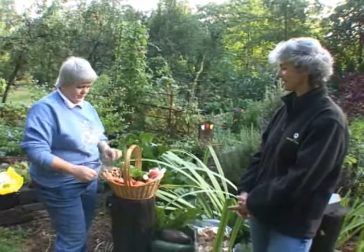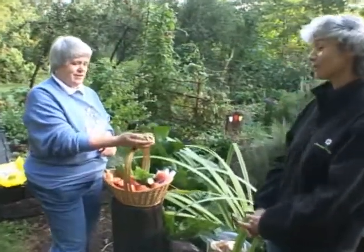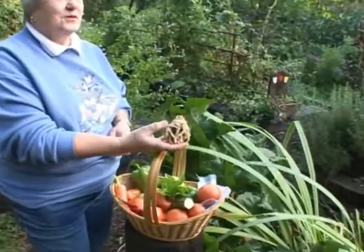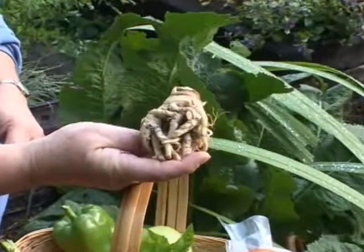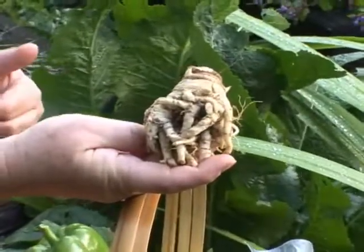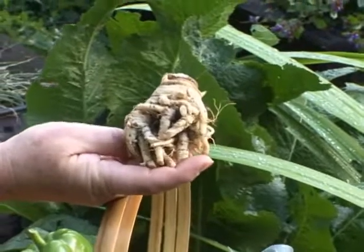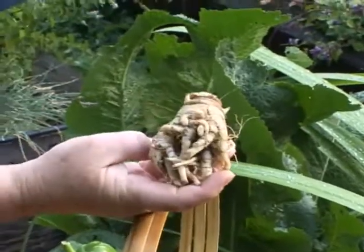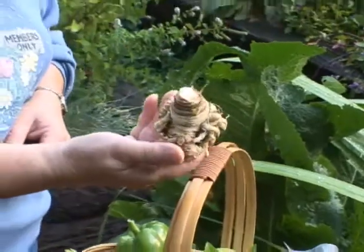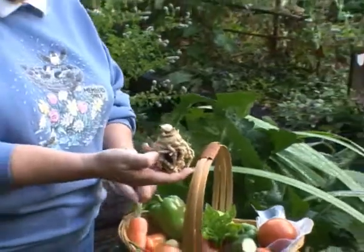Sounds very tasty. And we talked about this a little bit earlier. And that's a root. Yeah, it's like guess the root. The only reason I bring this to your attention is that it's fennel. And for those of you who know what fennel's supposed to look like, this isn't it. Sometimes your best laid plans don't come out the way you think. It's supported a large plant, but that's all there is for this year. But maybe you'll try it again next year. I might. We'll see.